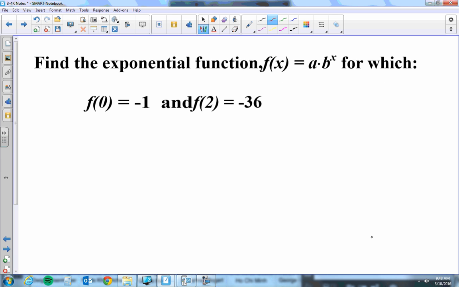And there's this kind of problem. You run into the situation with an exponential function where you're given points on the curve. Here, the fact that they gave you the y-intercept makes this much easier. Let's just plug in. The y value goes there. The x goes in place of x as the exponent. So just plug in, trying to find a and b. What is n to the power 0, Caleb?